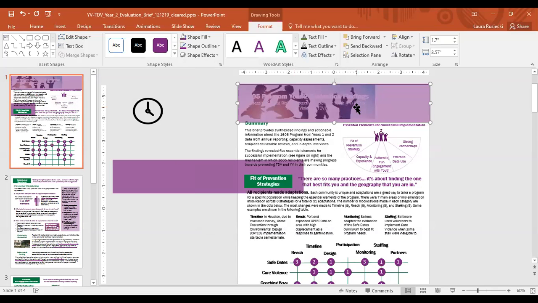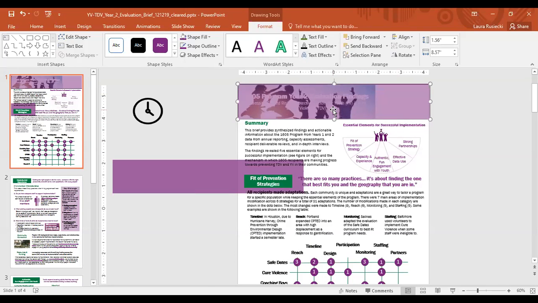Then your shape changes to 50% transparent. So it's still within the purple color scheme, and it still reflects that look and feel, but it's a way to change things up and make it a little bit fresh within the restrictions of having 2 to 3 colors for your one pager.